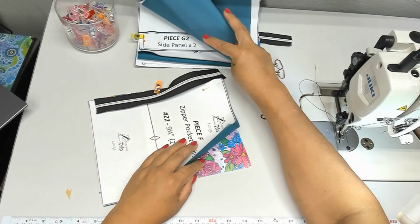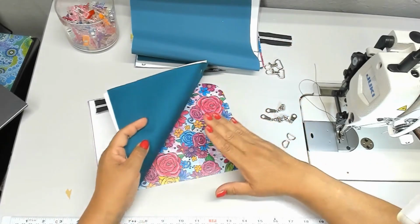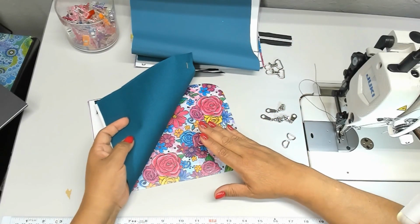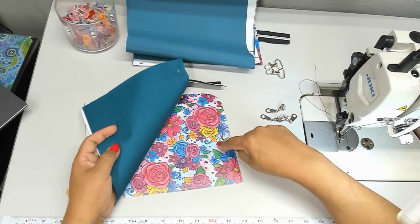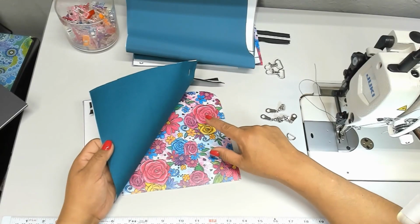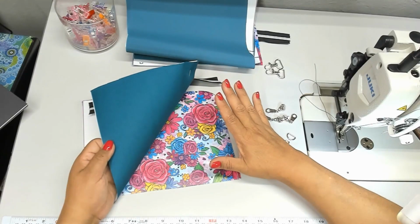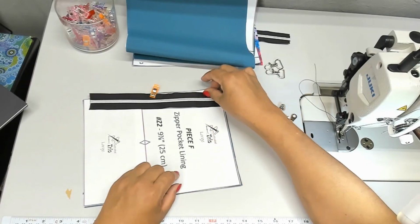Now since I'm doing the card slots and the slip pocket on the inside lining, I will be demonstrating the zipper pocket on my exterior. So that's why I had one exterior here. Here's the other exterior. So with that, I will need the exterior or the lining piece, wherever you're going to use your zipper pocket. You're going to need one zipper pocket lining and one zipper.